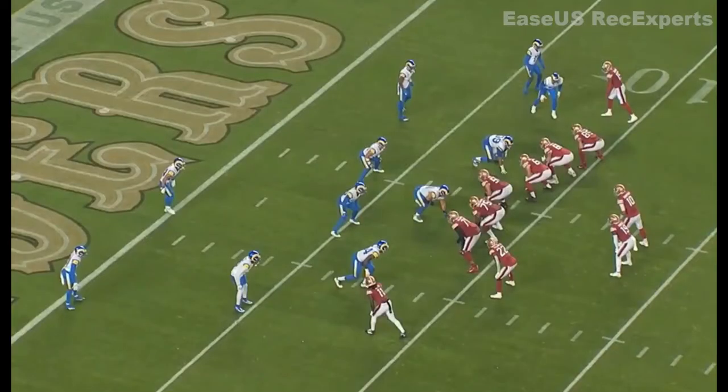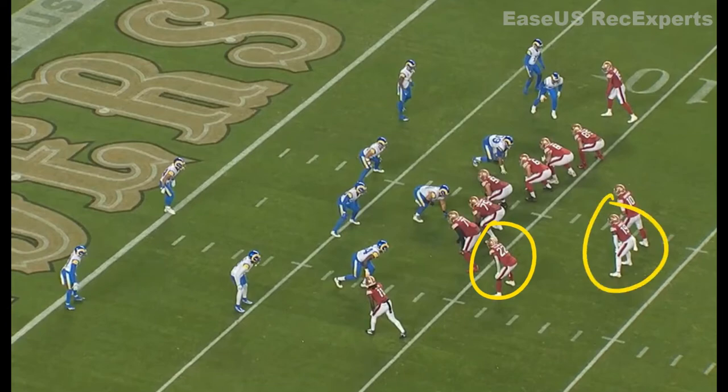So on the same drive here, the 49ers are in a 1st and goal situation, only up by a touchdown right now. So the game is being played tight, about 5 minutes left in the half. And right here, as you can see, you have Elijah Mitchell lined up in the tight end kind of H-back spot, and you have wide receiver Deebo Samuel lined up in the backfield as a running back.